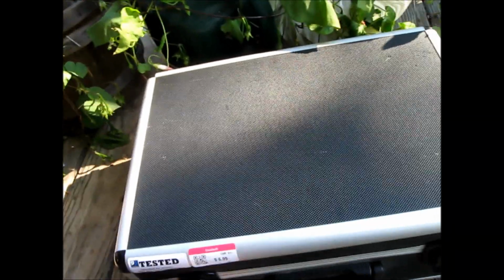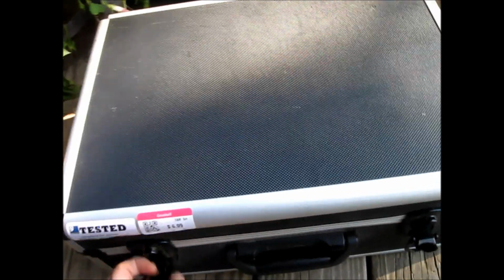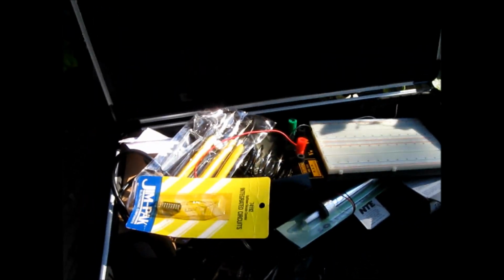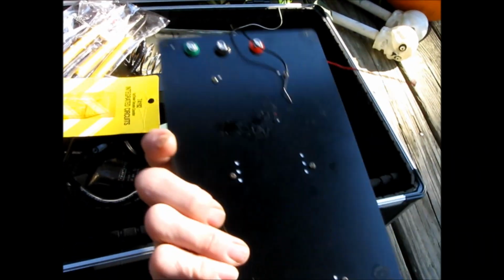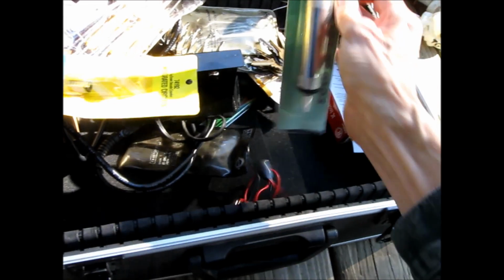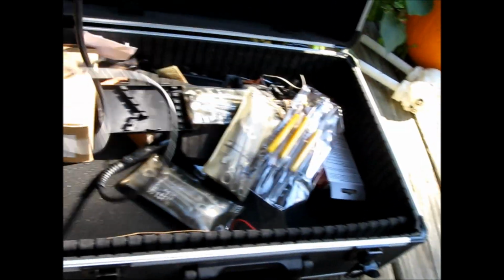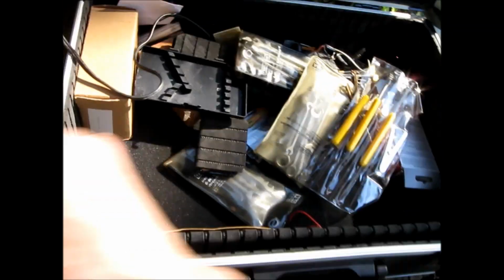I bought this at Goodwill today. It's $7. I don't know why. Mainly because this stuff was inside here. I don't know if this stuff has much value, but I noticed, here's this thing too. What's this? Solder sucker. There's a soldering iron here I'll keep for myself. I may end up needing one someday. I'm hoping there's some solder in here.